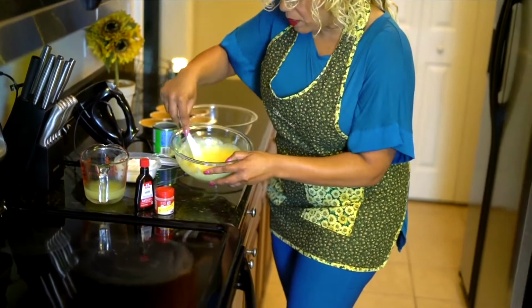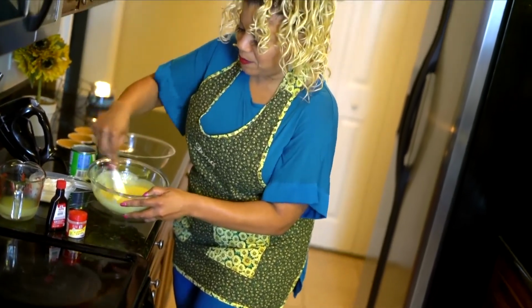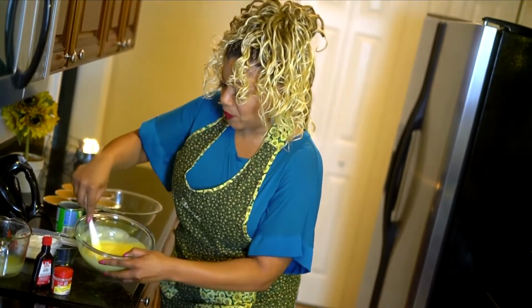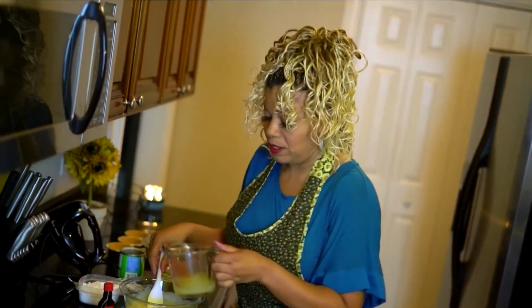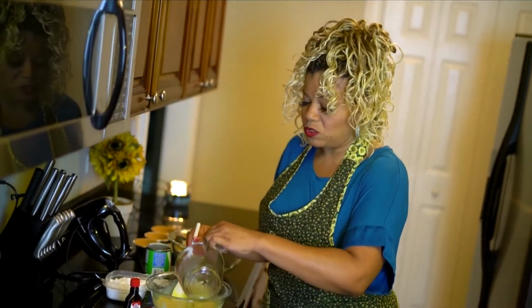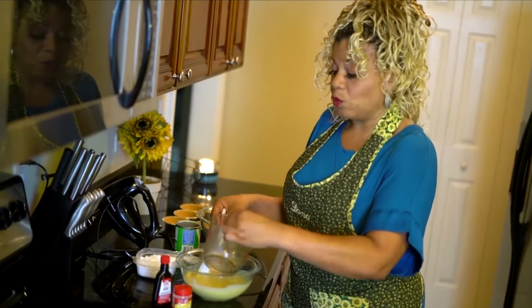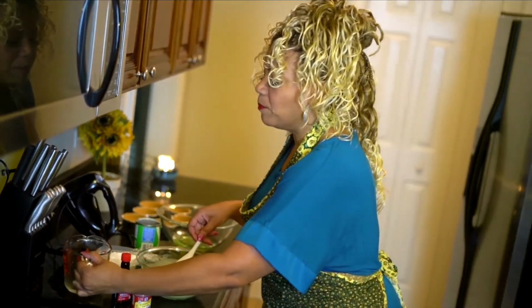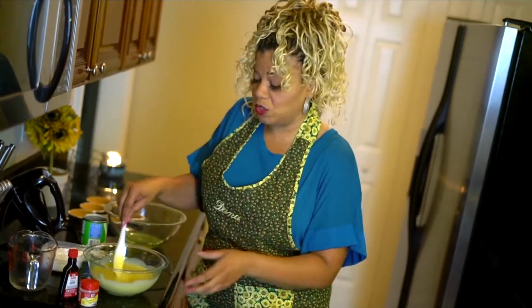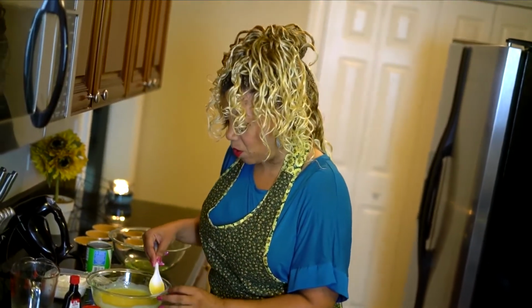So we're just blending the egg yolk and the sweetened condensed milk until it's really uniform. And now we're going to add our lemon juice. And like I said, I used the juice of about 2 lemons. What I did was roll the lemons around just to kind of burst them so that the juice would be easier to collect. And then I also used some of the lemon pulp.